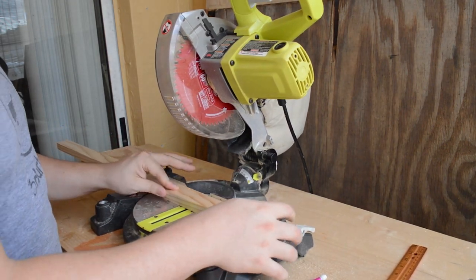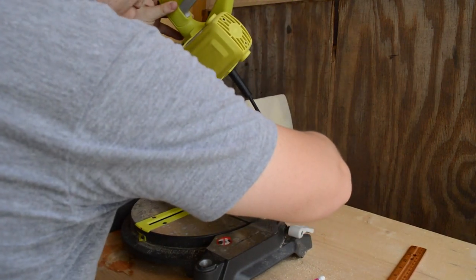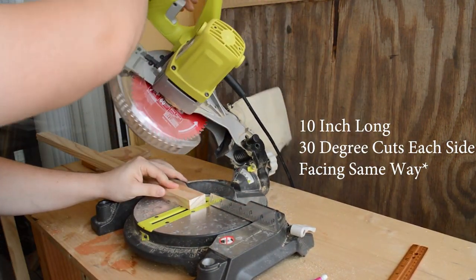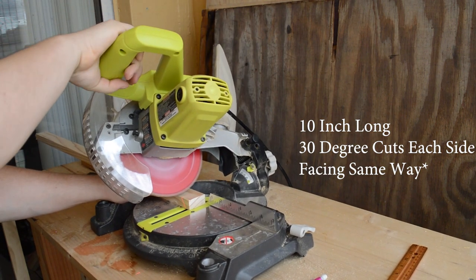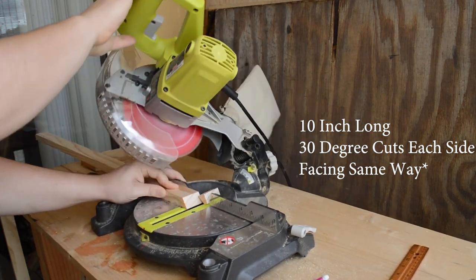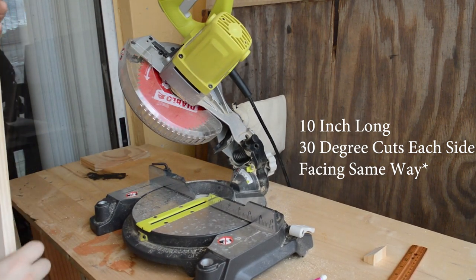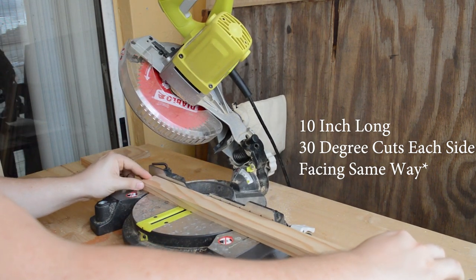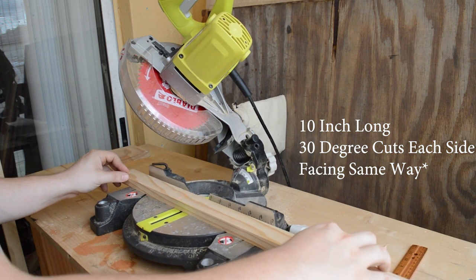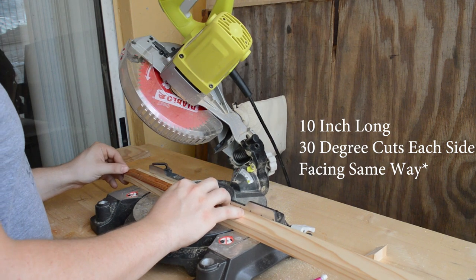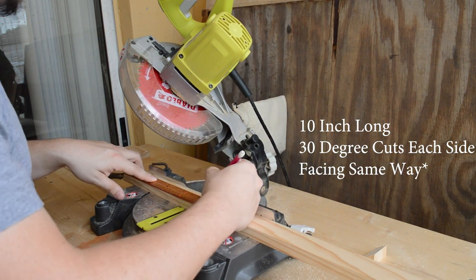The next piece of wood is three quarters of an inch by one and a half. We're going to cut a 10-inch stick with two 30-degree angle cuts on each side, facing the same way. As you can see here, I'm turning the stick the other way instead of just flipping it. If you flip it, it will give you the opposite angle to the first one you cut. So let's avoid that. I'm measuring from the beginning of the cut and not the beginning of the wood.